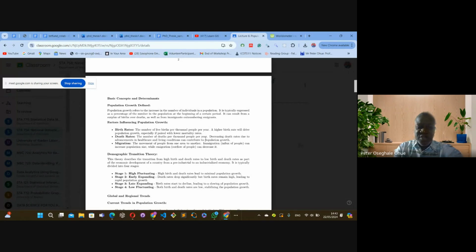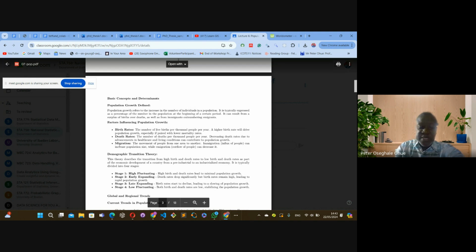What are some of the measures that will make the death rate decrease? So the idea is that if you want the population to grow positively, that means you want a forward growth, then you must ensure that you decrease the death rate. And how does that happen? One measure is to have advancement in healthcare, improve people's living condition, and then the population will grow.